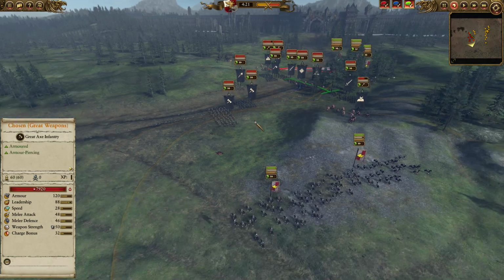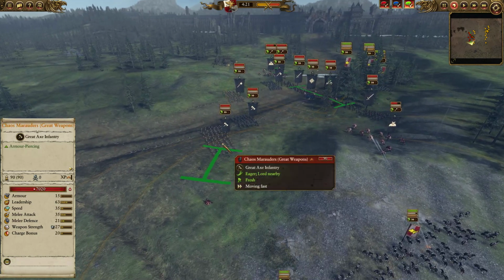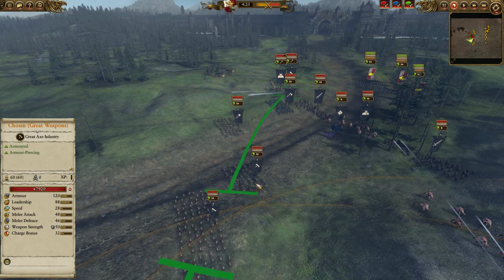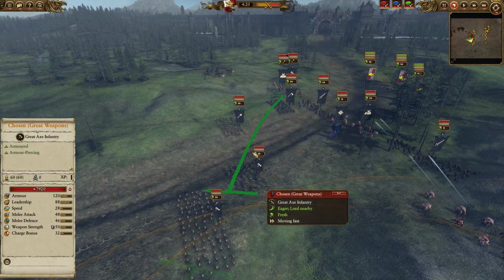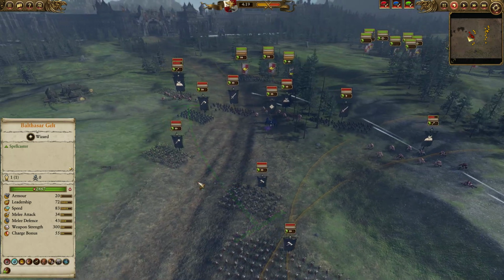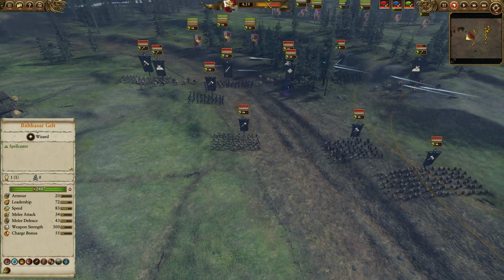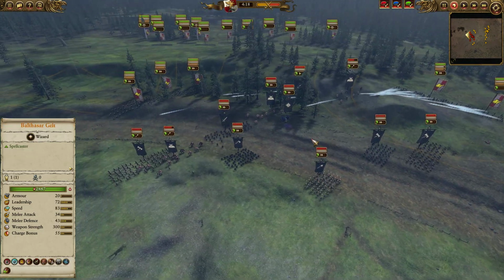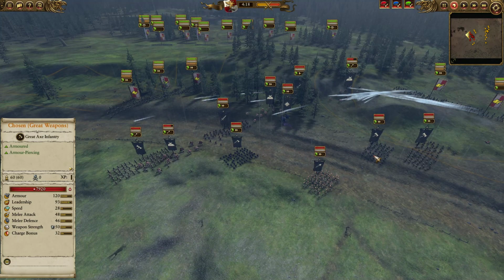He's got 2 Chaos Marauders with great weapons on the flanks of his formation, just to help deal with armor. And he's got 3 Chosen in the center, 1 regular Chosen, 1 Chosen with great weapon, and 1 Chosen with halberds. Big Bird is the general of this army, and out of everything here, I like most of the picks. The Chaos Spawn, it's kind of a fun pick. I don't know if they're super competitive, but they can definitely do well against the Empire.